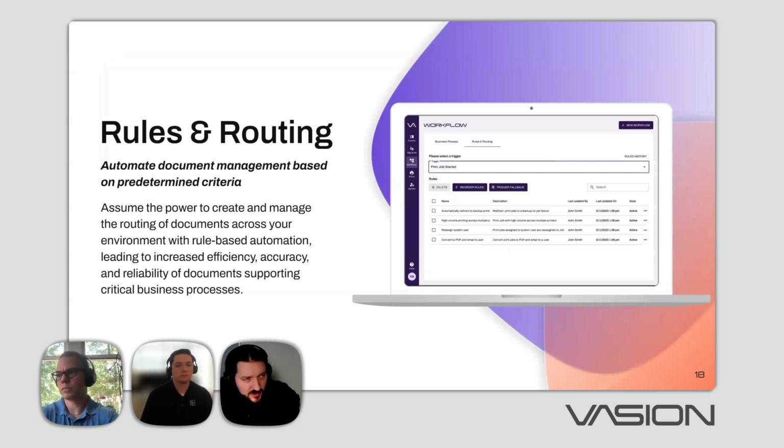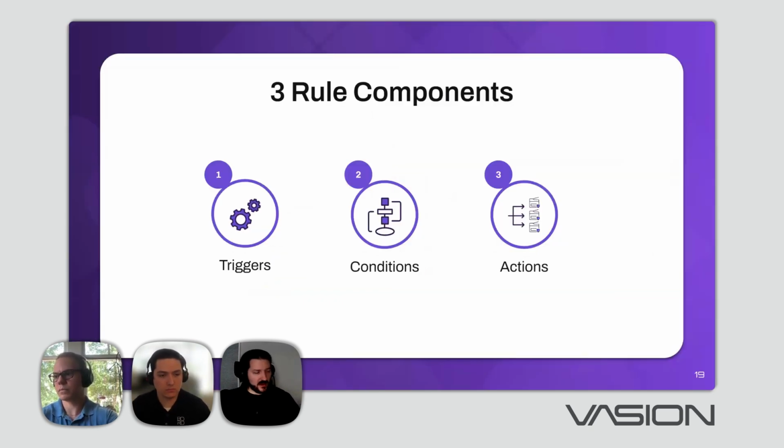So as we move on, the next feature is rules and routing, and this is a currently output automation specific feature that allows you to apply different types of automation to the traffic flowing through your output services. So when a job comes in, it's evaluated, and we look for certain conditions, and then based on that, we apply a behavior. As we look at that, I kind of touched on it just then, but I want to highlight the three pieces of a rule.